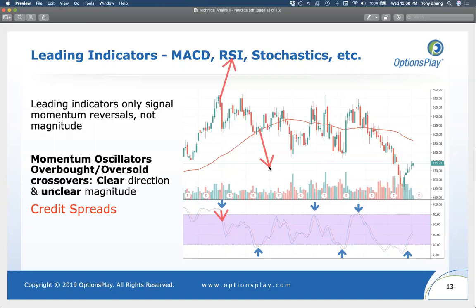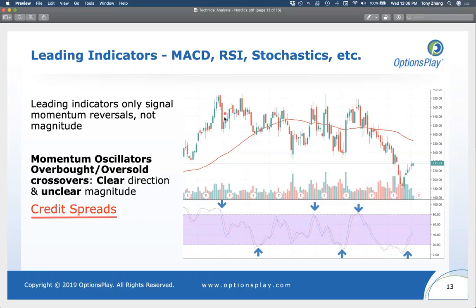So many times I tend to see investors use these buy and sell signals incorrectly. Meaning, when they see the buy signal, they go long the stock. When they see the sell signal, they go short the stock, expecting that the stock is going to make a sizable move in that direction. But that's not true at all. If you look at the mathematical formulas of these things, you'll understand that it's only telling you that there's a reversal. It doesn't tell you how far that reversal is going to go, which is why the only strategy that makes sense in this type of market environment is selling a credit spread.